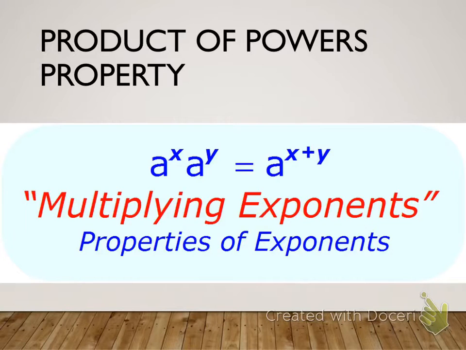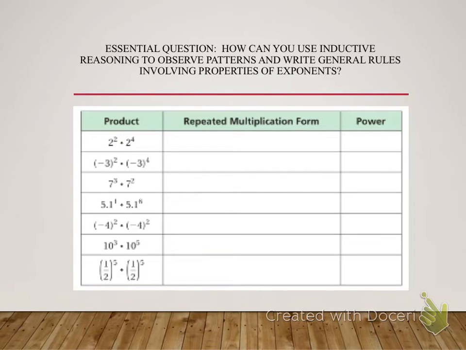This lesson is on the product of powers property. The product property is just talking about what we do when we're multiplying exponents and what we do with those properties. Now, our essential question or our objective is how can you use inductive reasoning to observe patterns and write general rules involving properties of exponents?